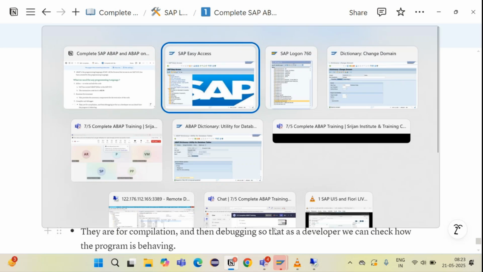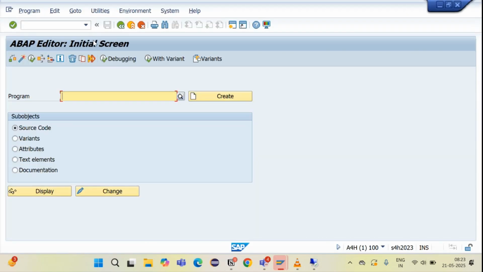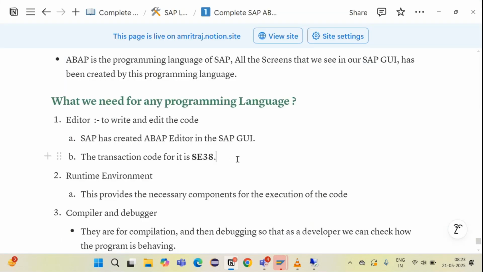So if you go to SE38 here, you see the ABAP editor will be there, which we are going to use to write the code.